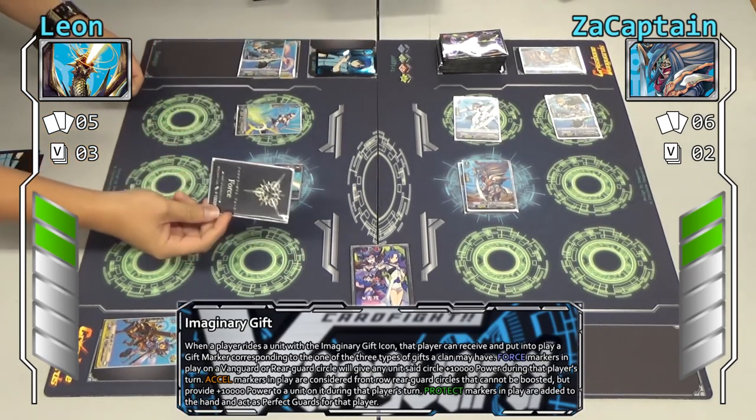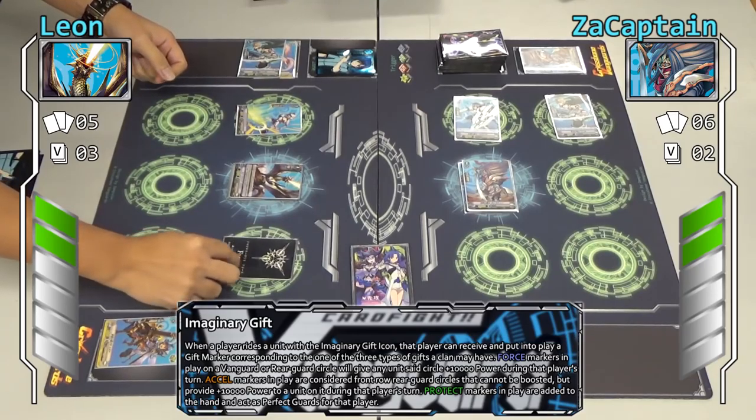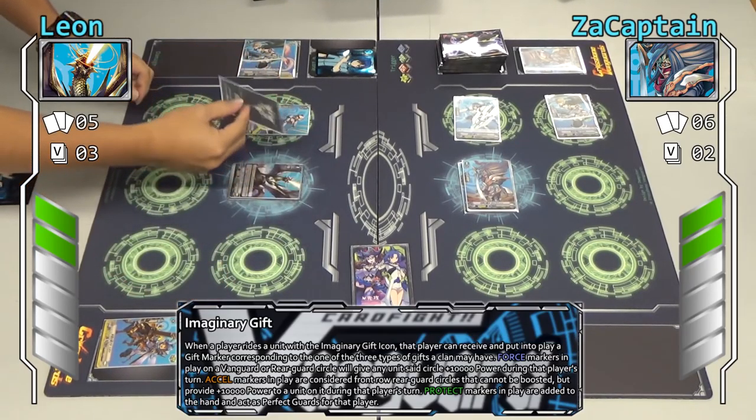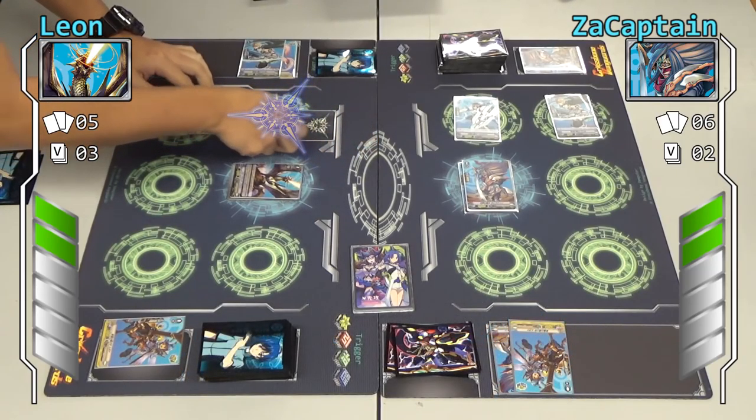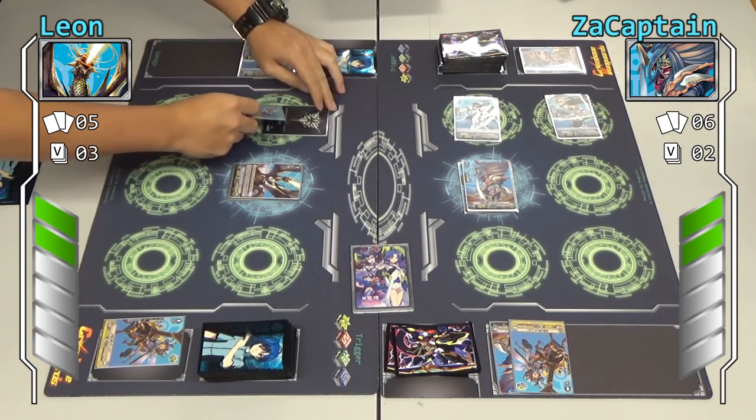Imaginary gift cards. And then put it onto a circle of my choice. It can be the Vanguard or the Rearguard circle. In this case, I'll put it on the Rearguard circle, in the front row, since it's force.